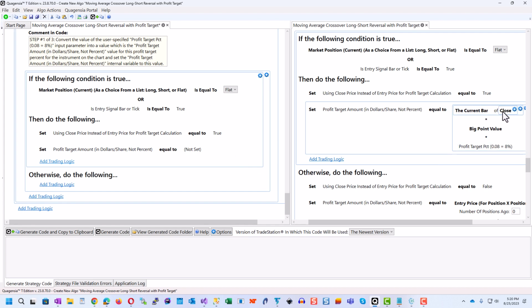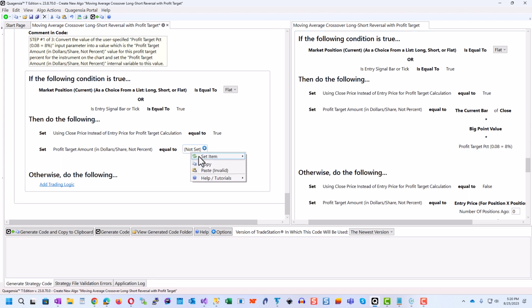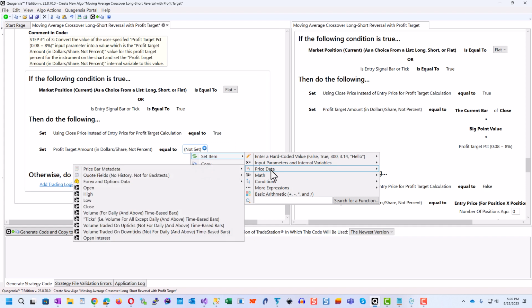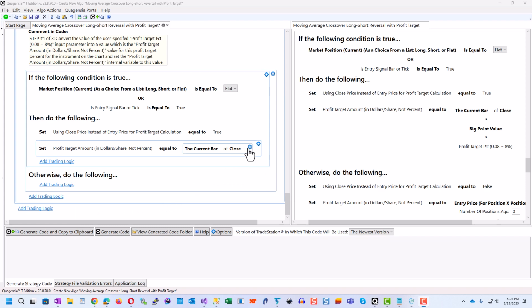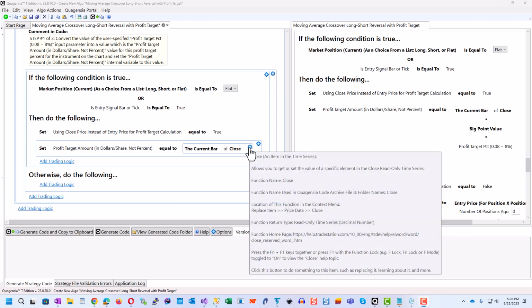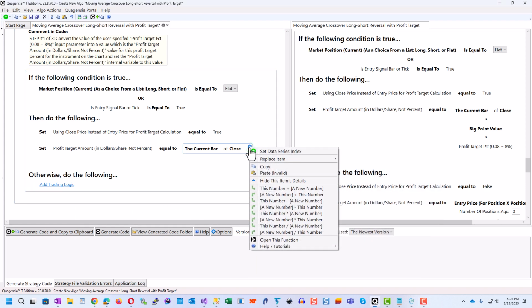It's the current bar of the close, so it's the current close price times the big point value, which for E-minis is $50, for stocks it's $1, times the profit target percent input parameter. So let's do that. The close is under price data close. We're going to multiply this by the big point value. So click on the number.